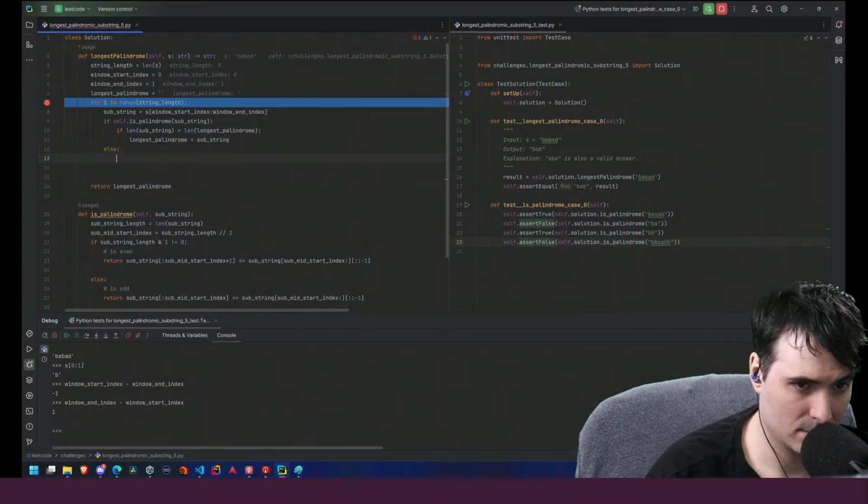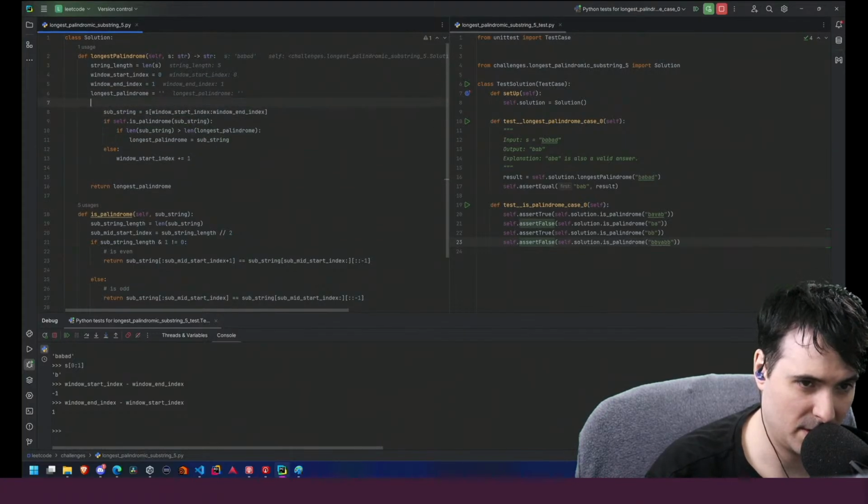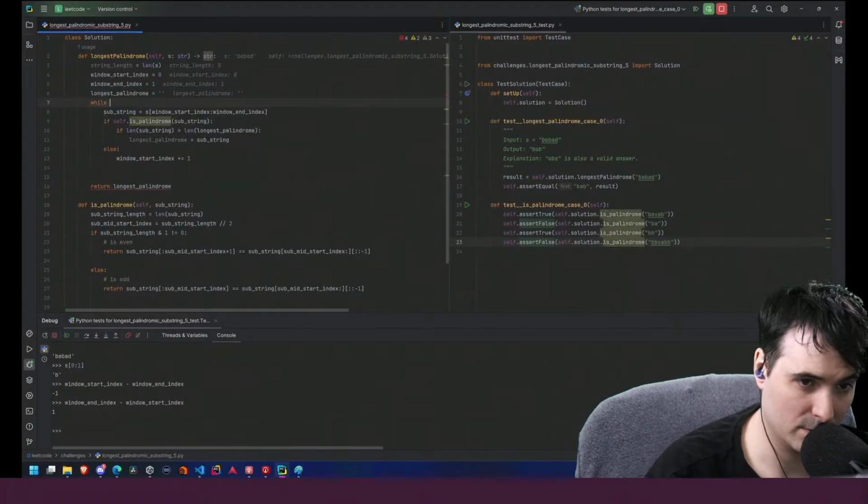Else window start index plus equals 1. Yeah, this needs to be while true.